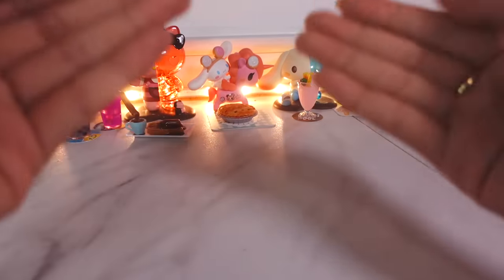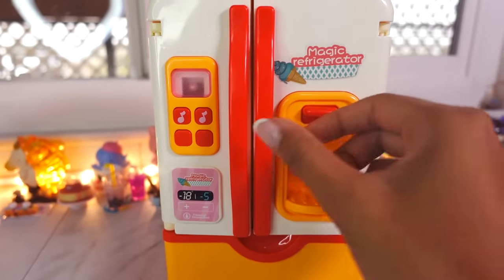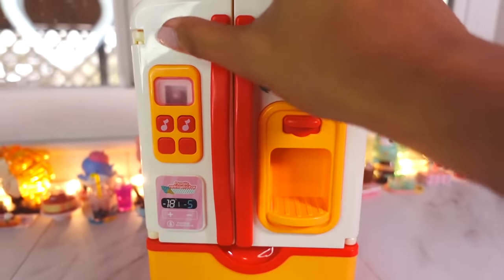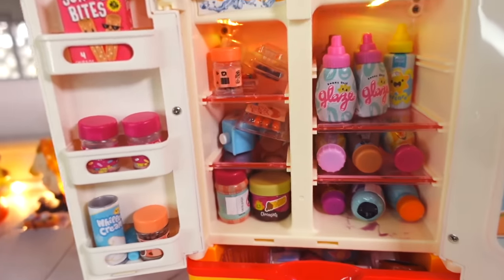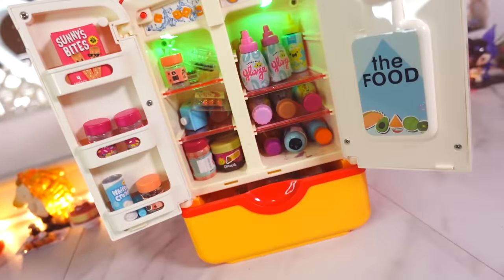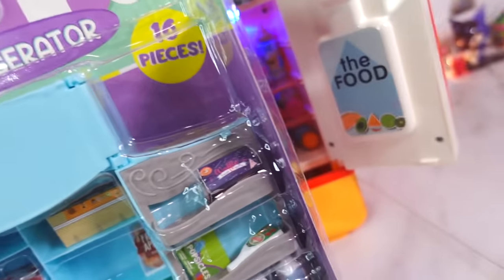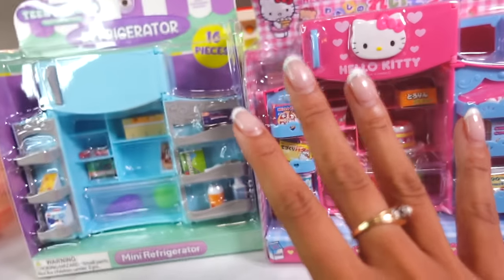So here we are at my desk and I have the magic fridge here as well. Let me show you what's inside. I did organize it, but it's a bit full of ingredients. Extra ingredients will be going in this magic fridge. But since it is full, I have not just one, but two fridges to open perhaps later on in this video.